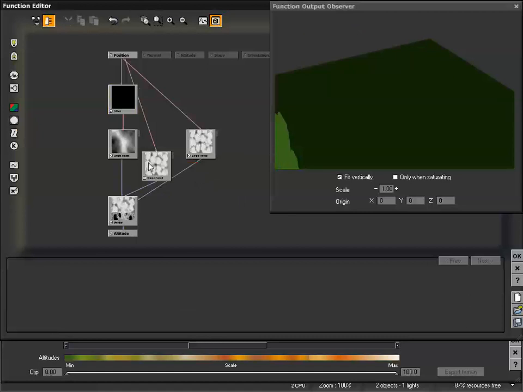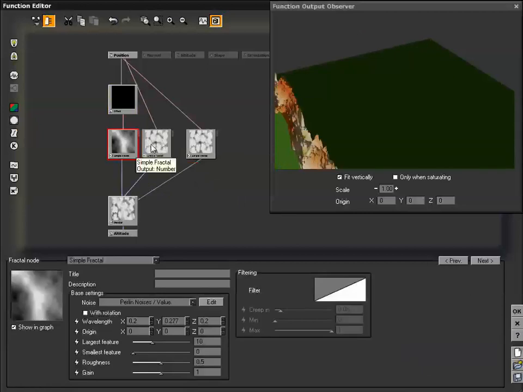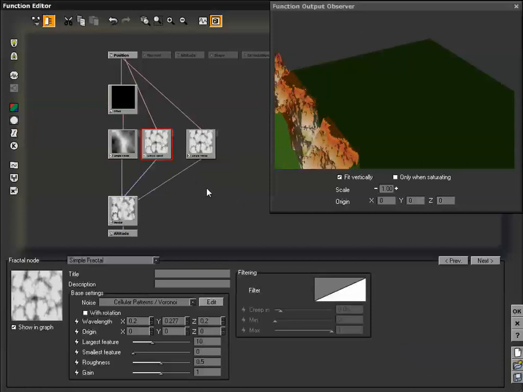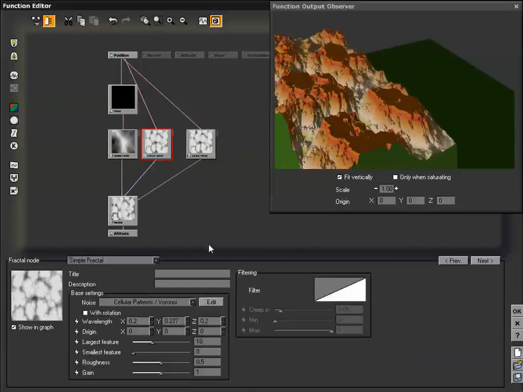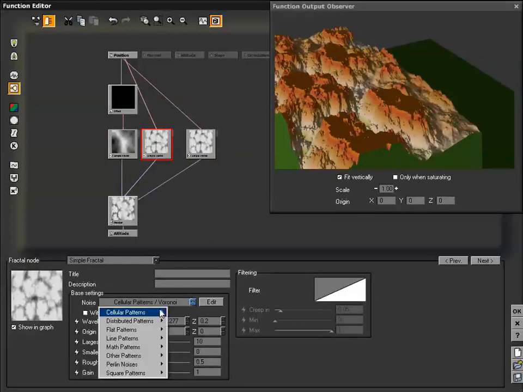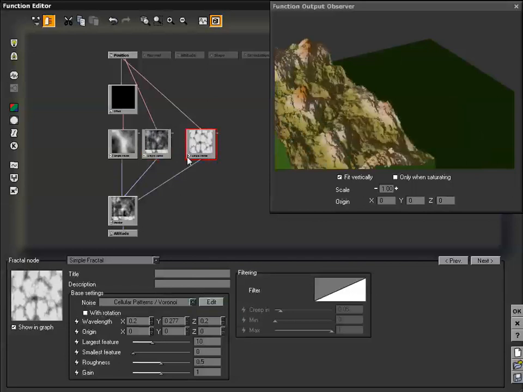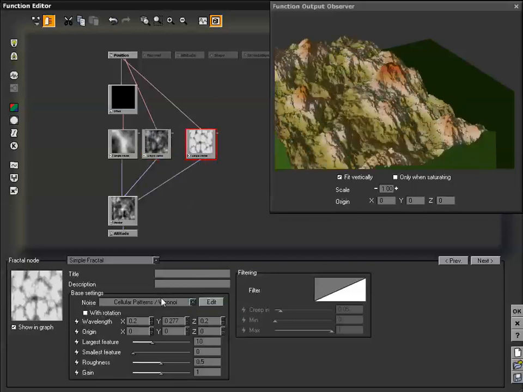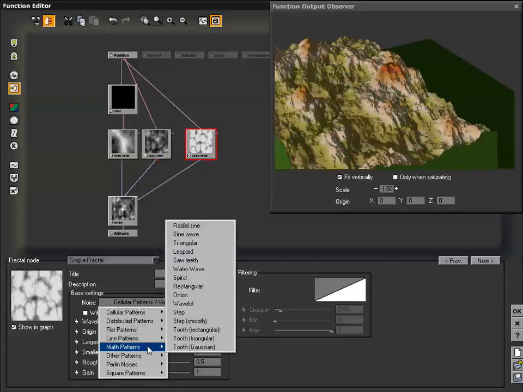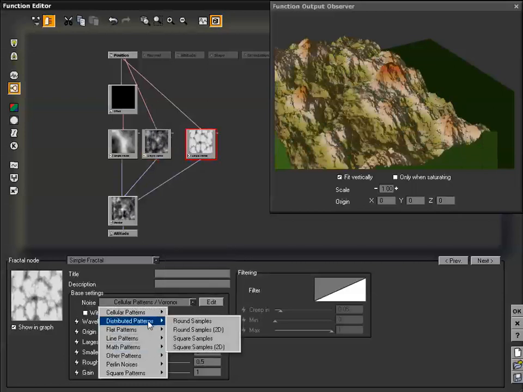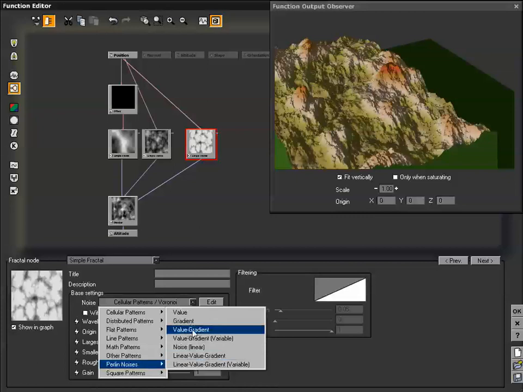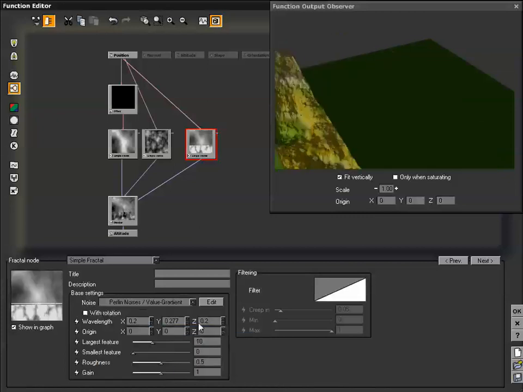I'm also going to remove our filter with our sine wave, and I'm going to adjust what we're using for each of our different fractals. I'm going to change the Voronoi to crystals, and then also our distribution from Voronoi to something a little less complex. We can use a value gradient.